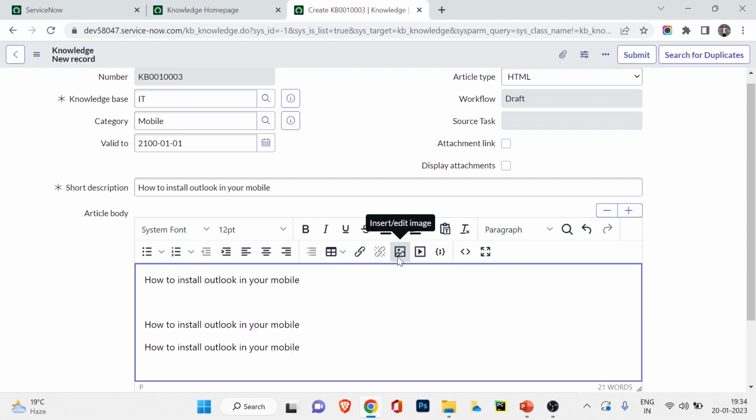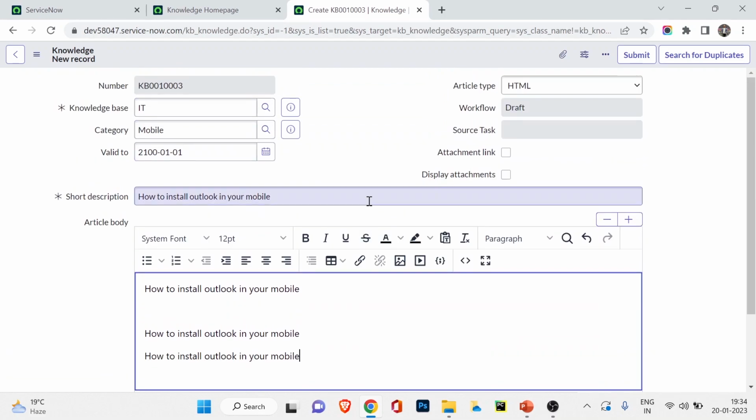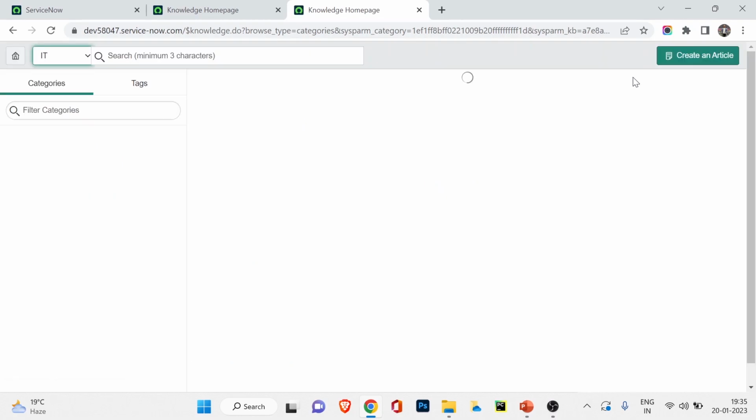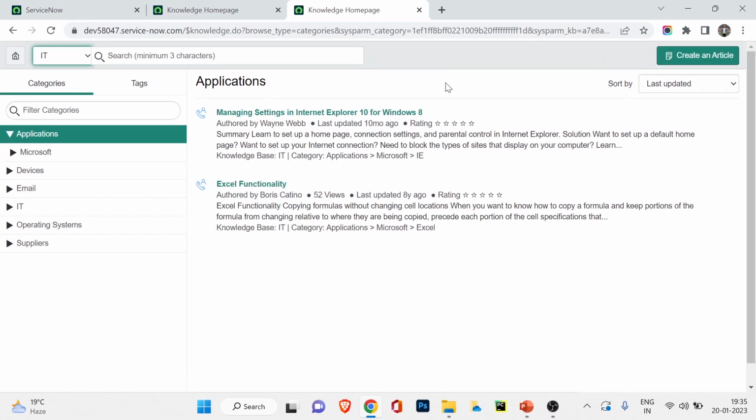So you want the end user, the client, to see the steps very easily with the help of pictures, different steps, and they can follow it. So you need to add a picture, right? Then once all the steps are done, you can click on the submit option. If I click on submit, now the first step we have learned from the PPT, the first step would be in a draft status, right?